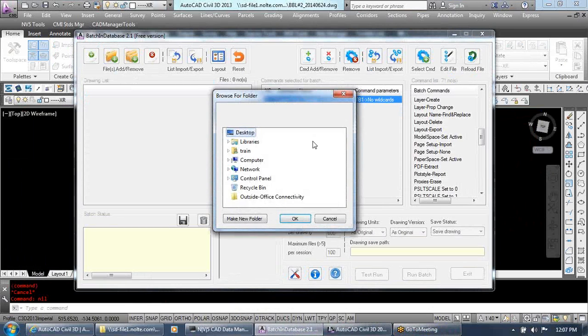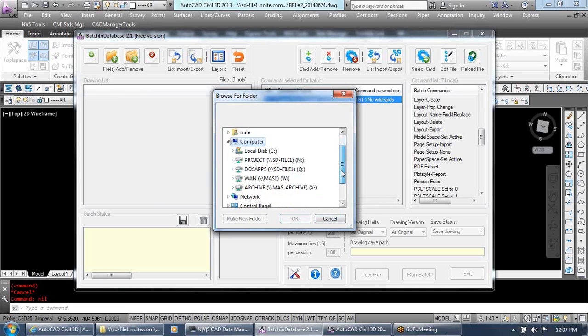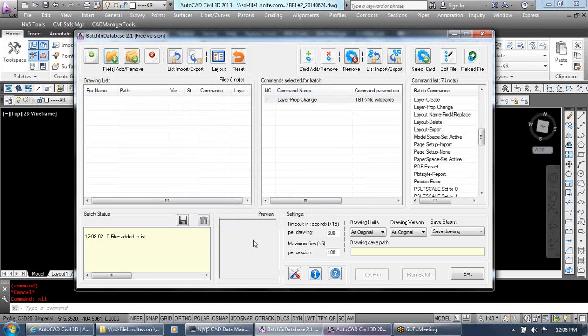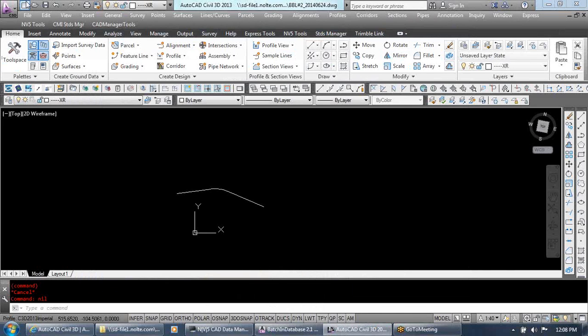So we want to add that file, if I can remember where I put it. Let me see where I actually put it, because this computer's not configured to everything.